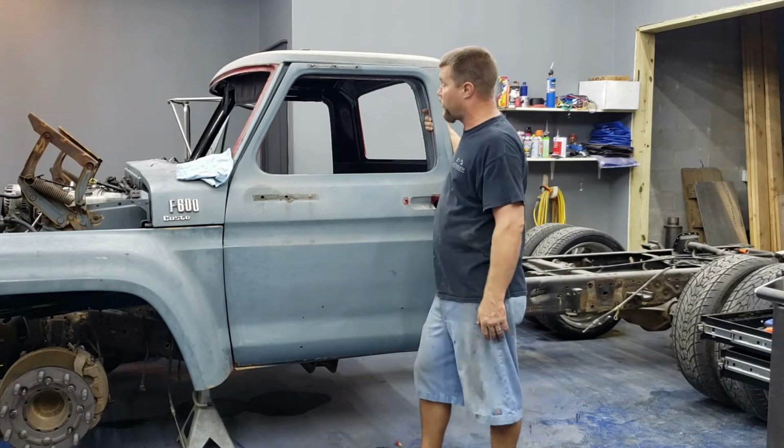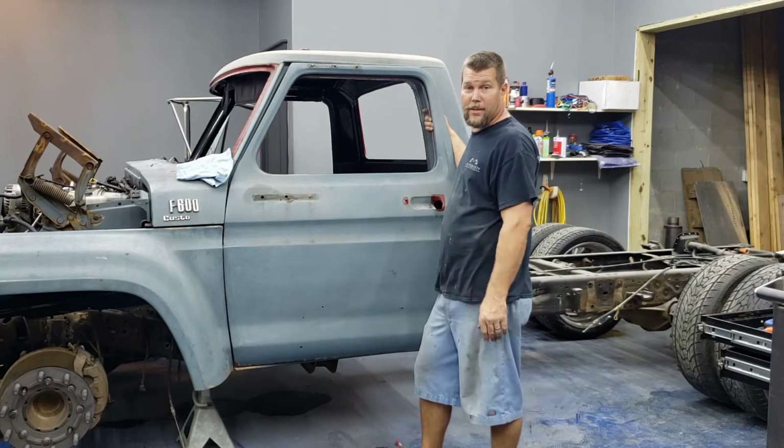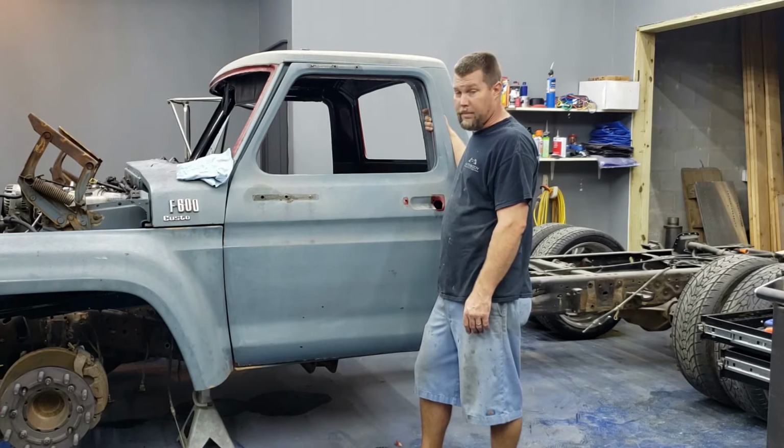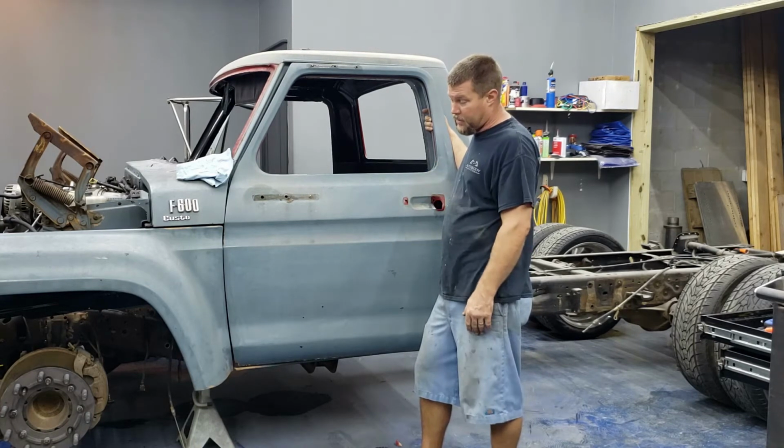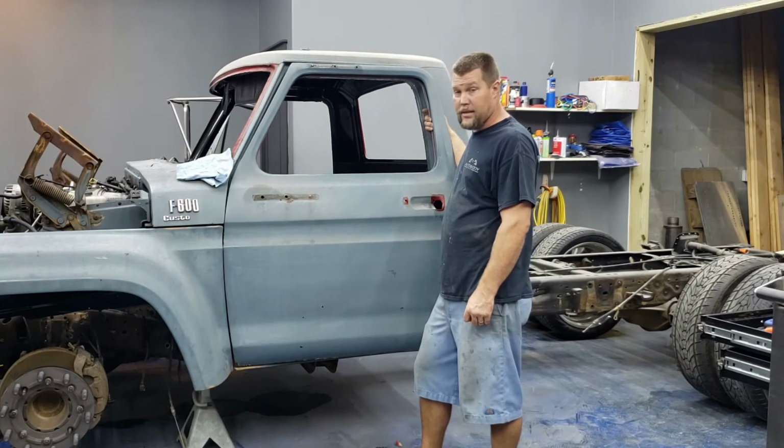Like I said, I'll get that other door apart, figure out how to get that emblem off of there. Then I just got to make that turbo pipe, so I can put that hood on here and get ready to prep this thing for clear. I'll pop the wheels back off too and put those old ragged looking black wheels on it. Then we'll be ready to head to the paint booth.